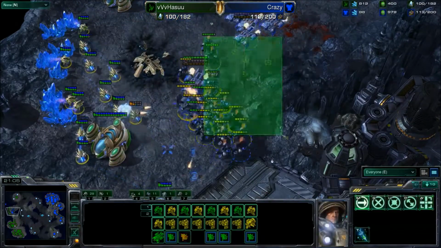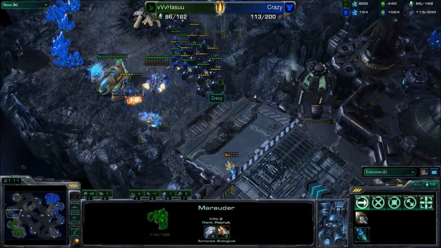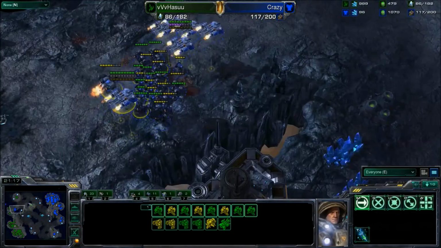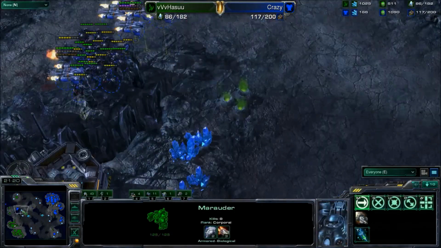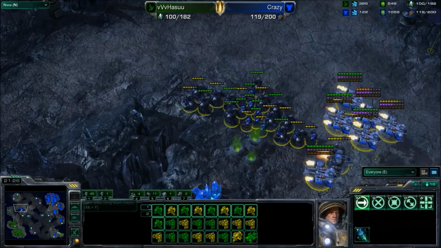Yeah, Crazy doing a great job here, just barreling in, and I think Crazy taking on that pylon was the key moment, stopping the warp in of about 9 to 11 Zealots. Those Zealots would have absorbed a lot more damage, making the Colossi much more deadly, making the Archons more deadly.